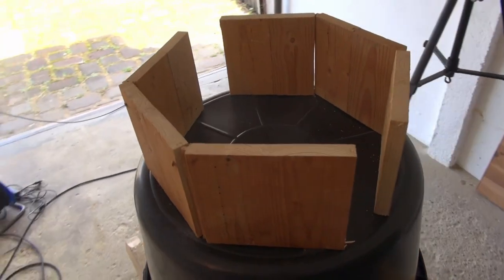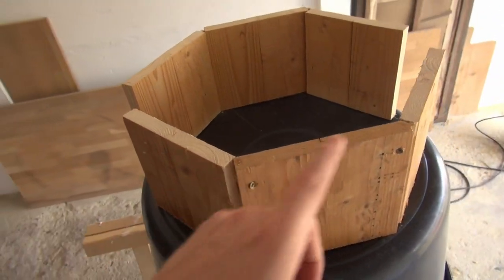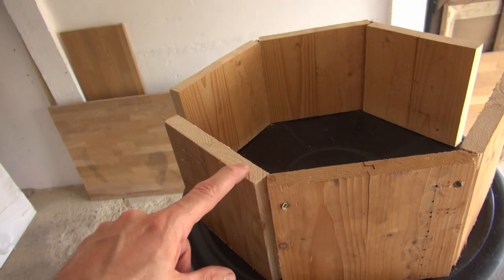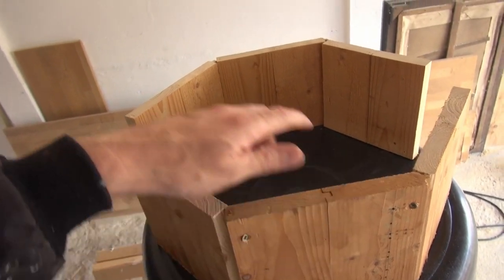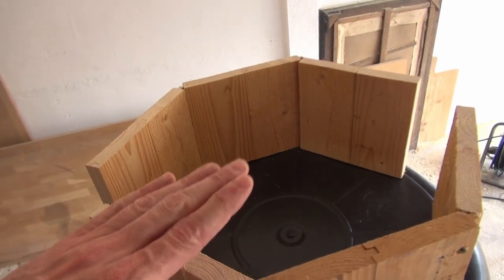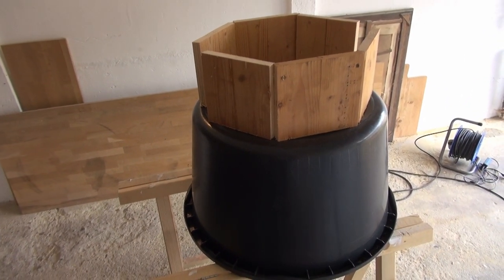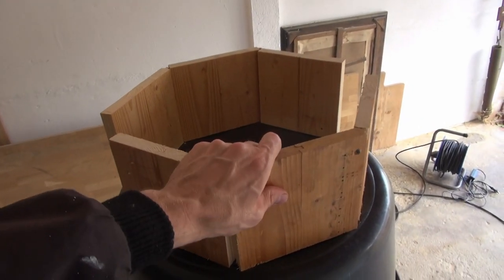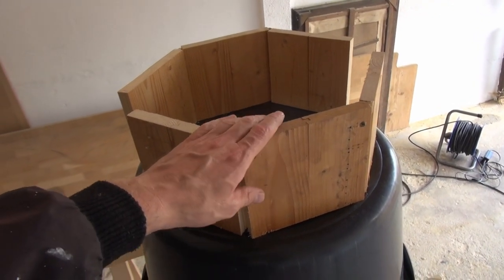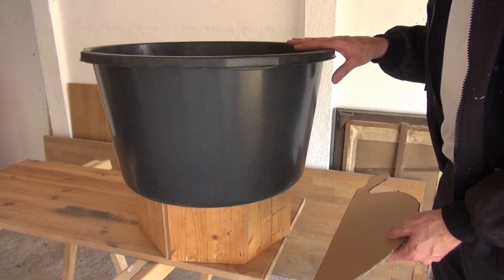Alright, I attached the support legs and I add some additional screws in this direction and in this direction to give more stability, and on the opposite side of course too. And now the mortar bucket nearly has its final height and a very stable stand. So alright, this doesn't look like a cauldron.